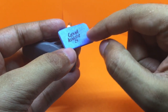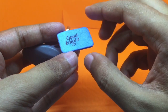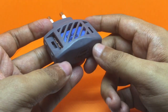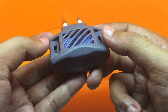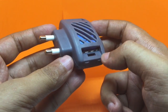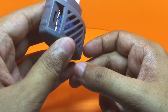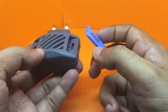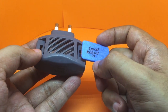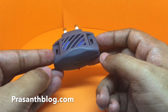Once you start using it and the liquid finishes, it dries up and turns white — that's when you know you need to replace it. Really innovative. It's priced at 30 to 35 rupees, around 50 cents. Amazing that you can buy something with this much innovation for such a low price. Because we use it every day, we don't realize it. Quite amazing — check it out.